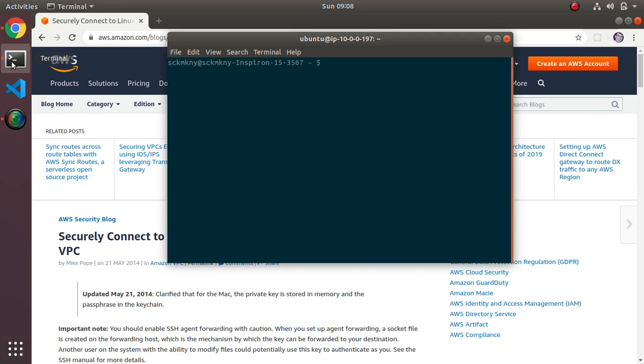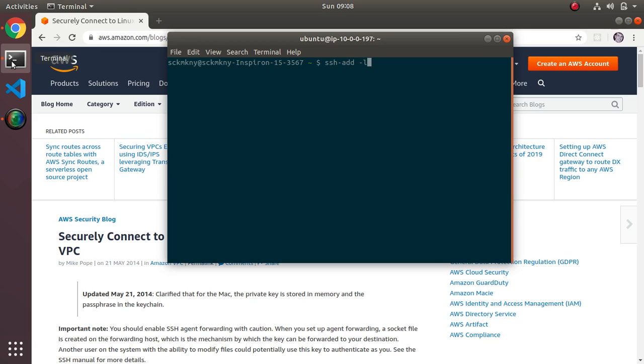So the first thing you need to do is get your PEM file into your Bastion host, which happens to be the same PEM file that's used to get into your private instances. You use a command called ssh-add, and they have instructions here specifically. You basically add it to something called the secure shell agent, which is kind of a keychain, a running process that keeps track of things and provides keys for the secure shell command.